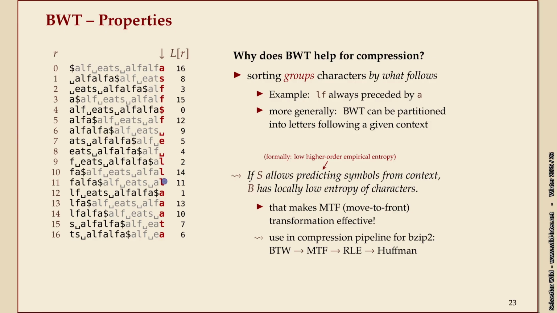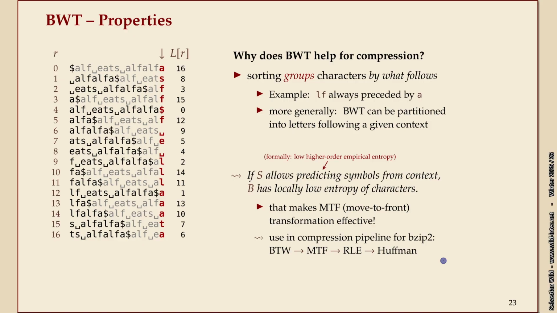In the compression context, you can then use another transformation that turns this locally low entropy into globally low entropy, by something like a difference transform, conceptually. The method is different. For those of you who've seen it, you will know what I mean, but you could maybe imagine that you locally rename the letters so that this locally low entropy becomes a global thing that you can then exploit with standard tricks like Huffman codes, for example. We're not going to do that here. This is just the historical context, which is entirely from text compression.